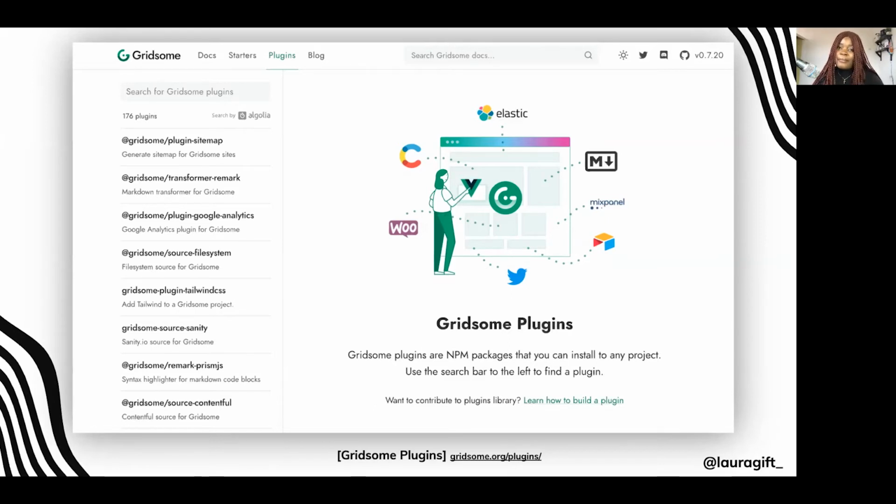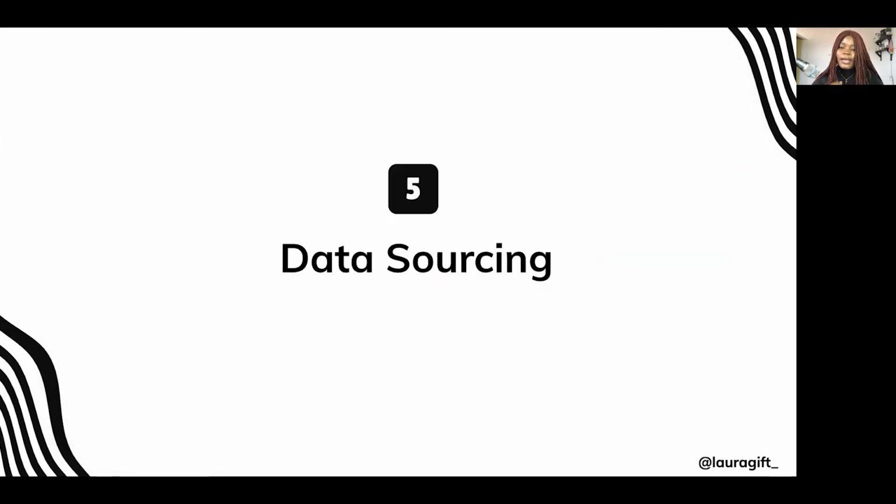And even better, if you find out that there is no plugin for what you need, Gridsome provides APIs that can help you create those plugins. So you can even extend the functionalities of your Gridsome application by leveraging the Gridsome APIs, which I'll talk more about later. It also has different sources that you could use for your data. So you can use Markdown files, JSON files, external APIs, or even headless CMSs.